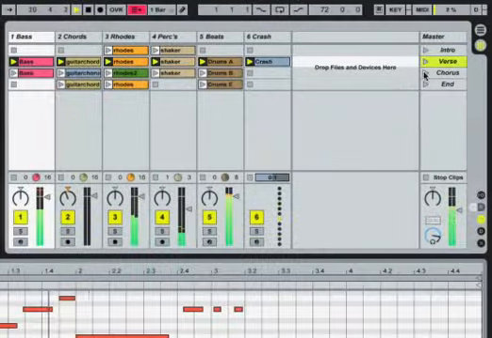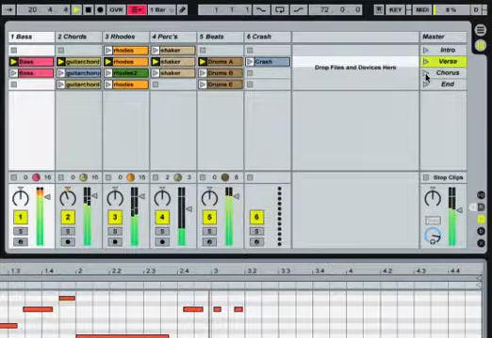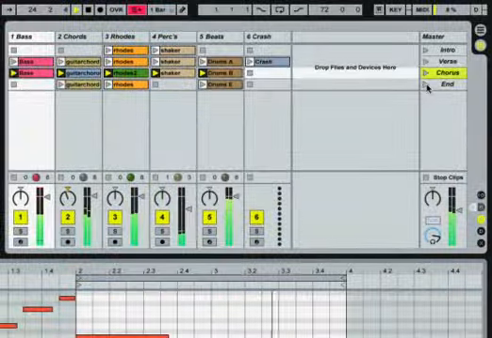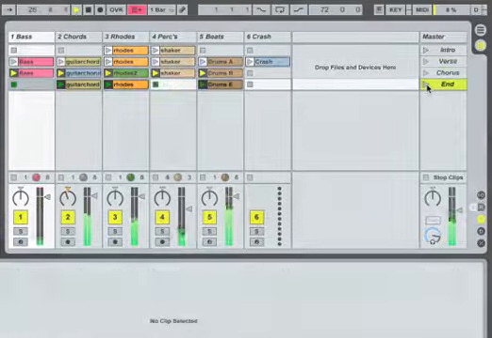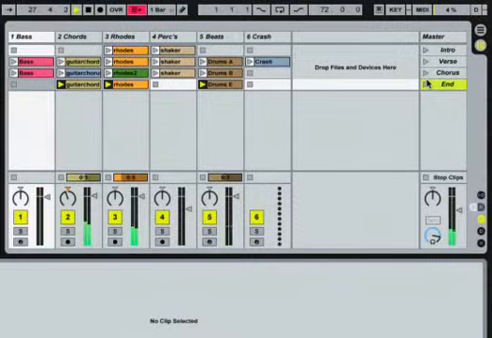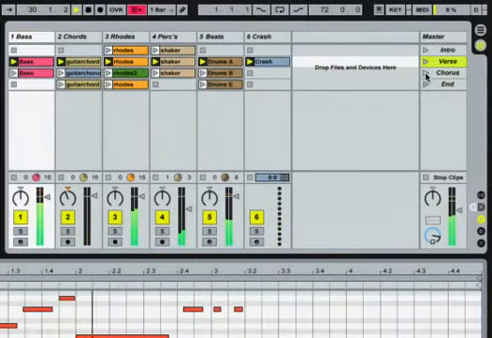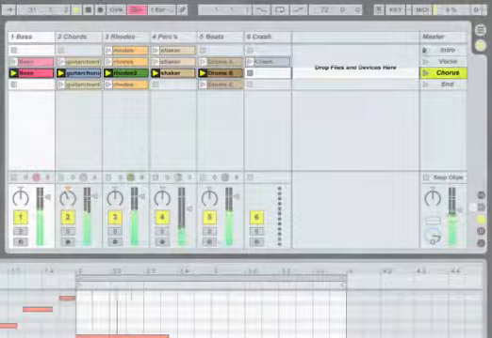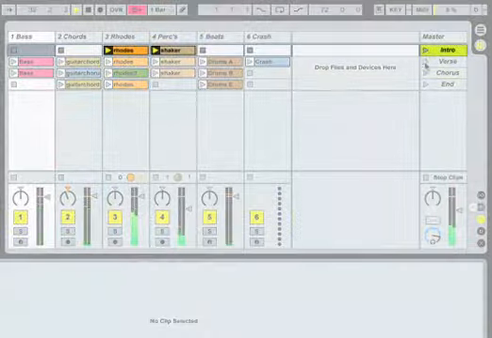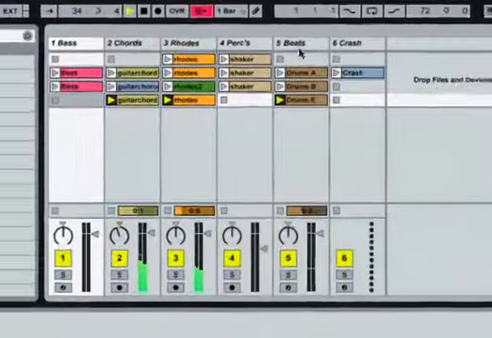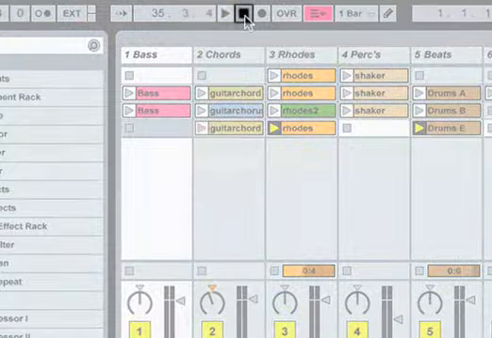Unlike a linearly arranged song, each scene in Live can play for as long as you like and in any order. Or if we don't want a linear progression, we can rearrange the song on the fly by launching the scenes in any order. We can stop playback by clicking on the control bar's stop button.